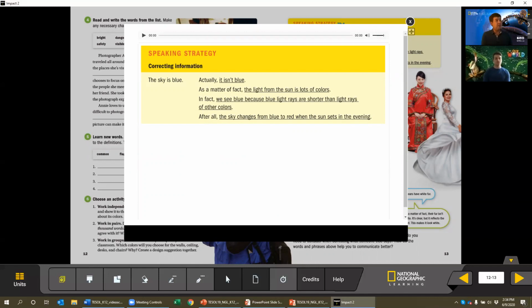This is a really good example of a lesson that's designed to promote fluency and help learners navigate some of the challenges that come up in real life situations, right? So other examples of a speaking strategy might be extending conversations, asking for help, expressing opinions, offering advice or declining advice from somebody else. So we really want to keep the strategies that we're focused on here applicable to real world situations. So, is correcting information or politely correcting information important? And, typically I would ask all of you in the audience to give me some situations where being able to politely correct information would be really important.